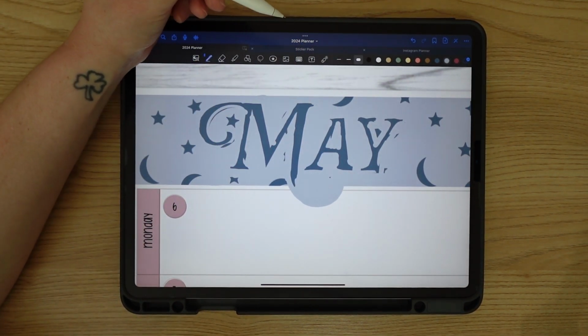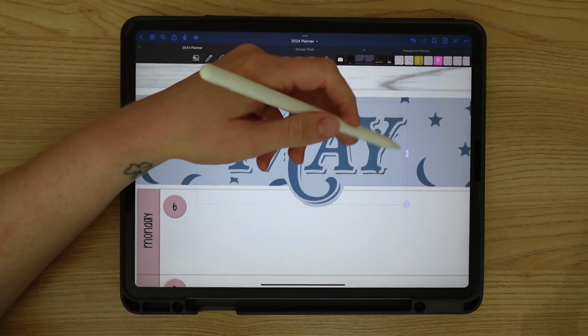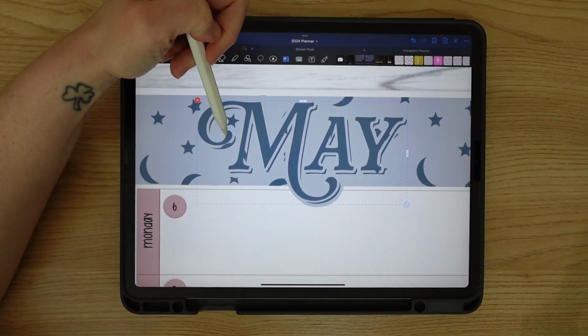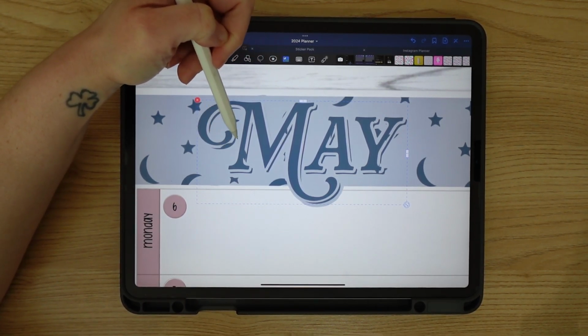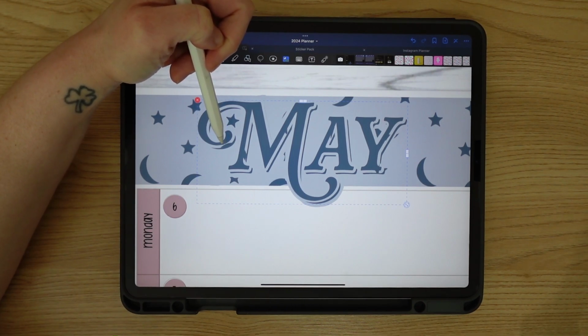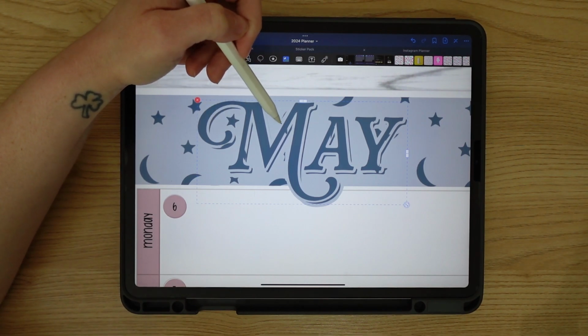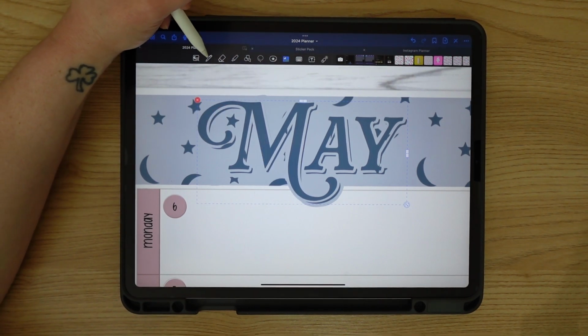So now that this is all done, I'm going to take my image tool. We're going to tap on this, and you can see already where it's been brought forward. But if you look closely, you can still see some of those background elements peeking out. So this is a good way to give yourself a little bit of a viewpoint of, okay, some of this is still interfering with that. So we're going to go back in and just clean that up a little more.